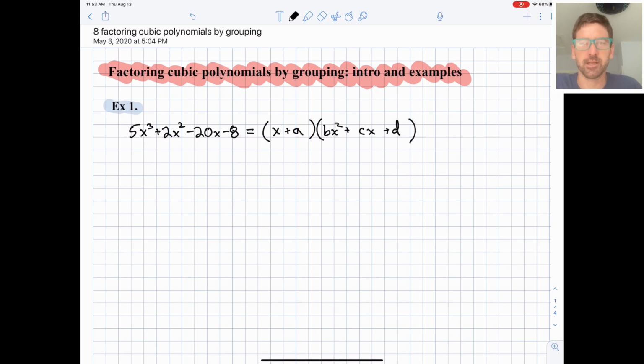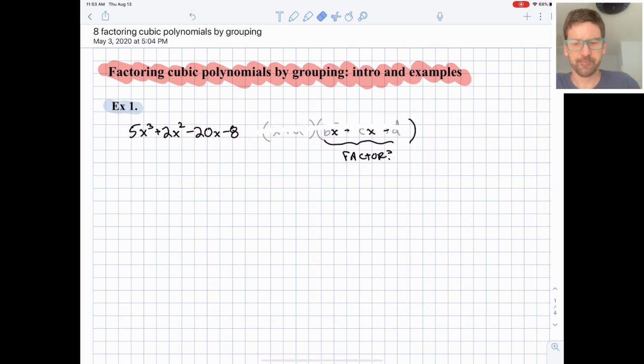And then we might have a bx squared plus cx plus d. And again, our challenge will be to figure out what those a's, b's, c's, and d's are, right? So we have a quadratic trinomial, and then we might need to further factor this guy. Okay, so that might be factorable still as well. So we're just trying to break these cubic polynomials down into as many component pieces as possible. And some of these guys get pretty challenging. And I'll try to give you some strategies to help you make it work for you.